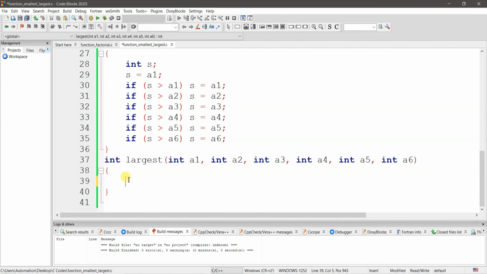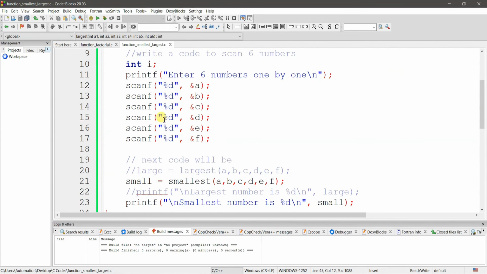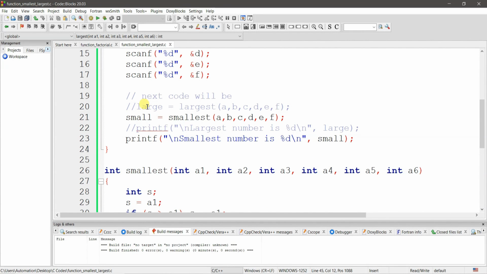In the same way, I will do largest. Now the only thing I need to do is change this symbol. So if S is smaller than the number being compared, then we replace that into S. Let's do that. Large is equal to largest and print that also.